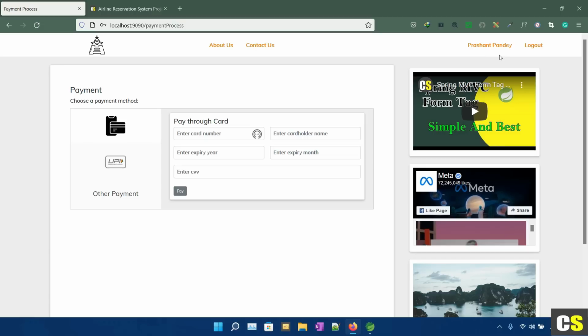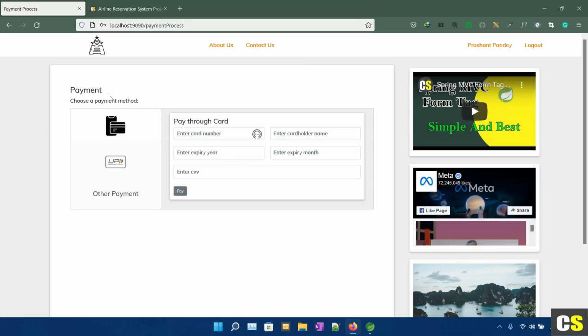Okay, so after login, you can see your name here. Whatever name you are using with your particular email ID, it will display here, right? And the second button is for log out, because we are already logged in. Earlier this navigation bar was showing a login and sign up button, but currently we are logged in, so it is showing your name and a log out button, right?